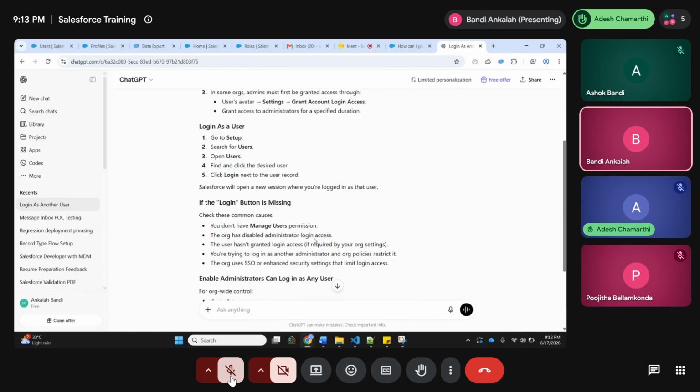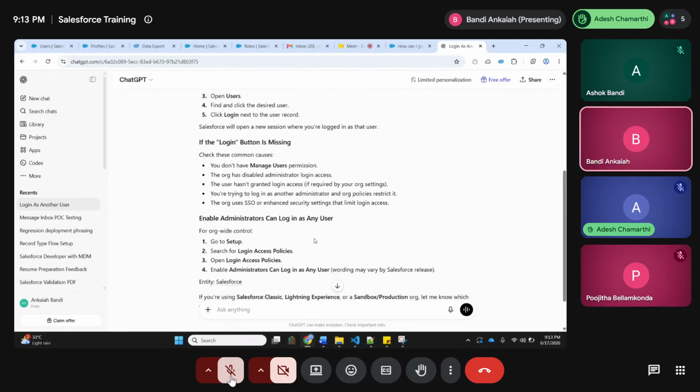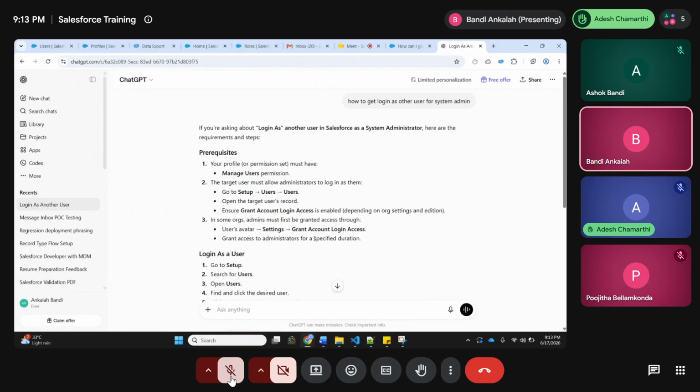Manage users. So the manage users permission is there.